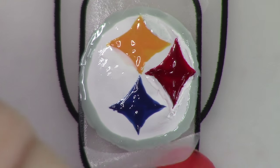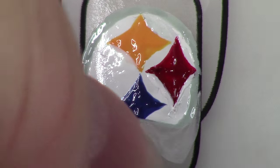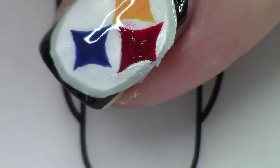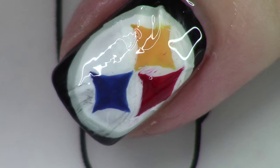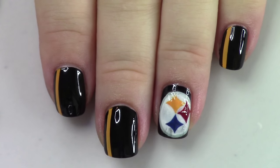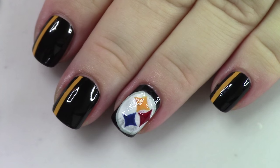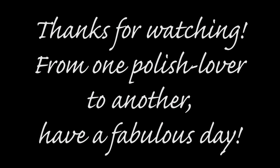You're going to do this and then let it dry for a long time — you couldn't see that part because I edited right through it. And then you're going to carefully peel it up off of there. Just top coating over it. I was frustrated with this part — I didn't give it enough time to dry, and as you can see I smeared it a little bit unfortunately. But that's the finished look, and that was really fun using that decal process. I talked in the haul video about the pros and cons of that process. I hope you enjoyed this look, I hope you guys are having a really great day. Thanks for hanging out with me, I love you guys so much and I will see you back next time. Bye!